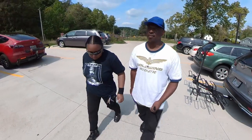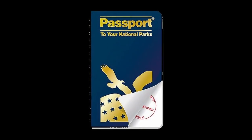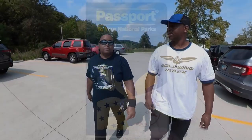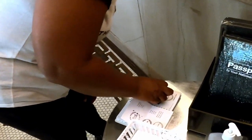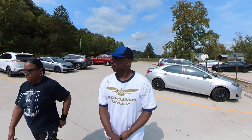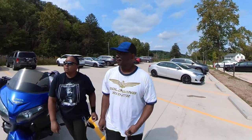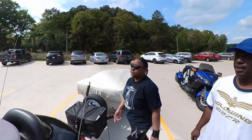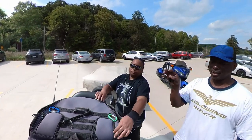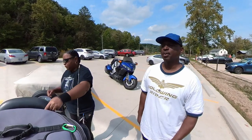Someone on the channel was asking about the purpose of the passport stamps. Basically, it's something the national parks came up with, called cancellation. As you visit national parks, you stamp the park that you visited. And the Iron Butt Association actually has a national park challenge where if you visit 50 national parks in one year and get the stamp, you have to go through a lot to mail it in. I think they just send you a certificate. So that's what the park stamp is about.